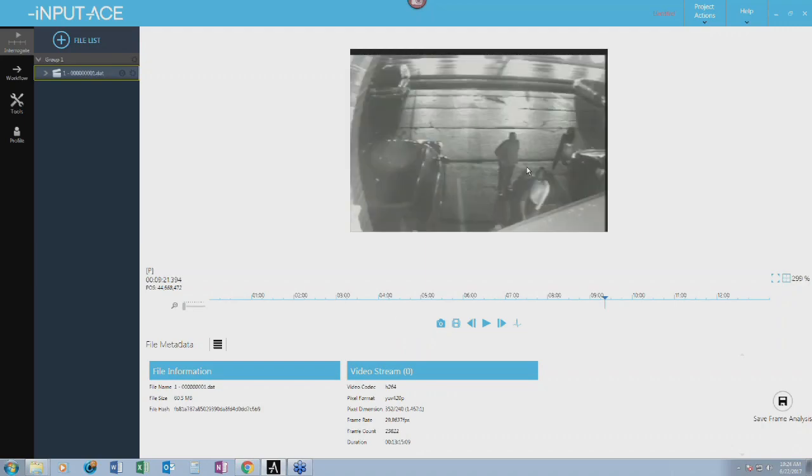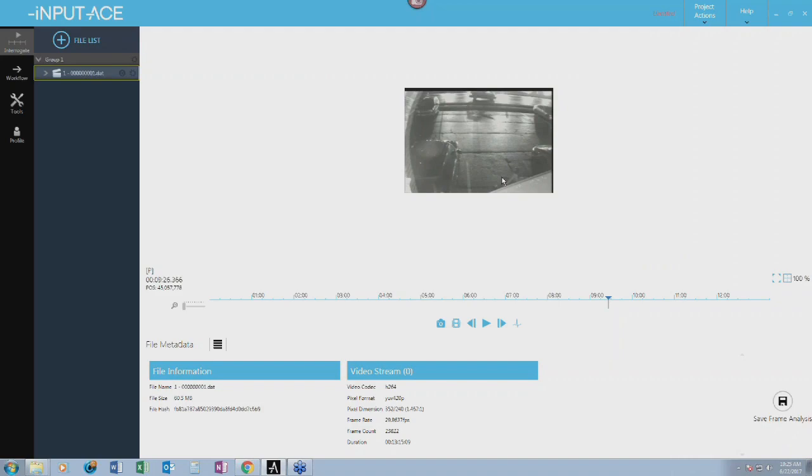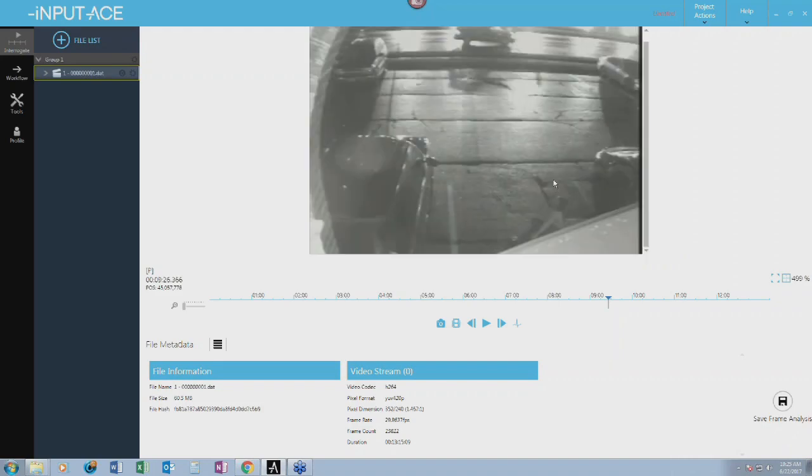To see it a little more easily, I'm going to use my mouse wheel to zoom into the video a little bit. And we'll see that there's a fight, and then ultimately someone is stabbed here just barely off camera. It can be a little hard to see, not only because the original frame size is so small, but also because the frames are playing back a little too quickly and it's rather dark. So I'm going to go through a series of different steps now to create a demonstrative clip from these observations that allows me to see the evidence in a much easier way.